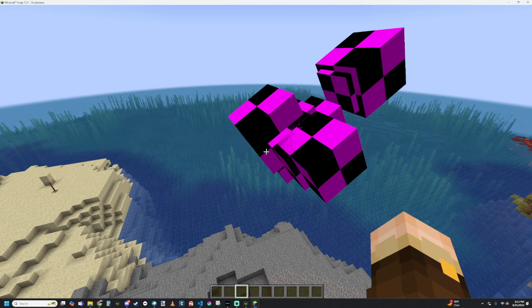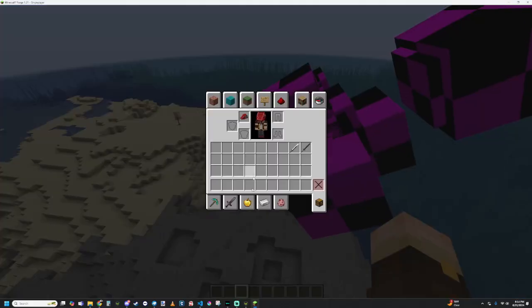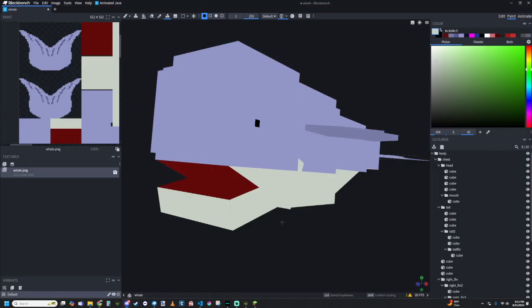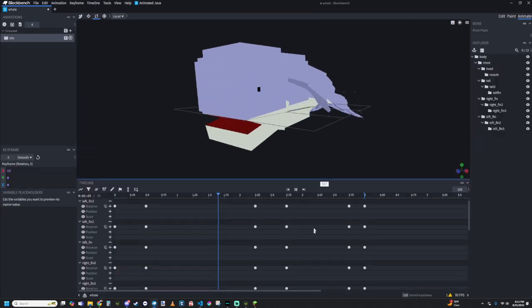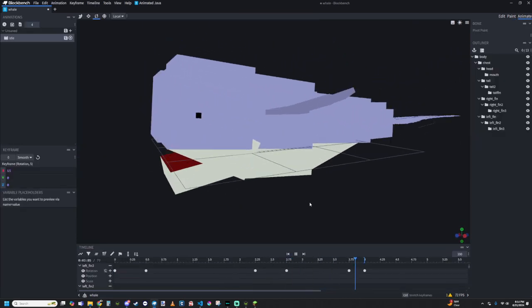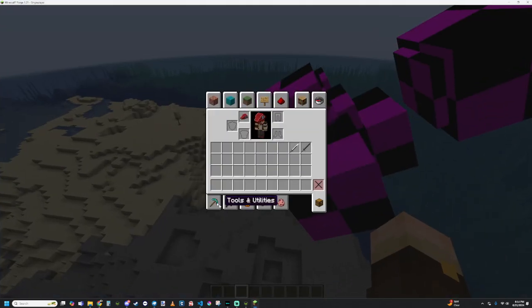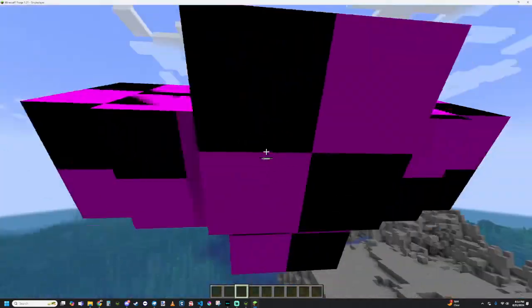It is supposed to be a whale, yes. There is an issue here that I'm not quite understanding. This is what I'm trying to import, and this is what I'm getting.